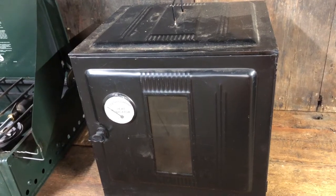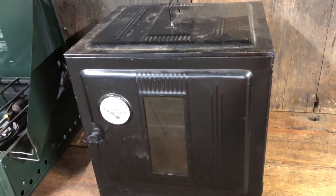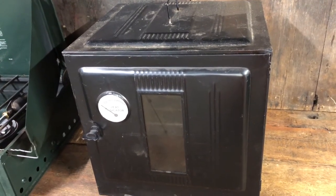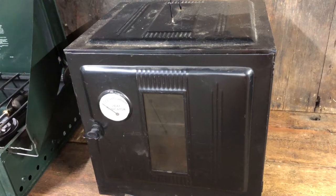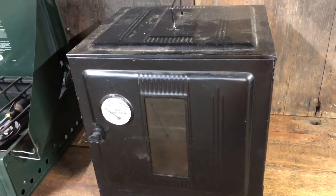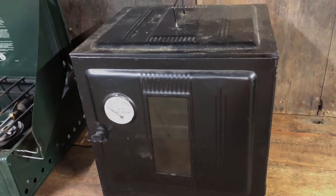It can be used on either something like a Coleman stove or a wood stove. It doesn't have any markings and I don't know who made it. It's pretty old, but it's in excellent shape. I know they make modern versions of these camp stove ovens, so let's take a look at this one.